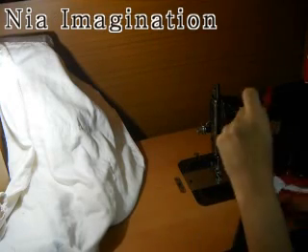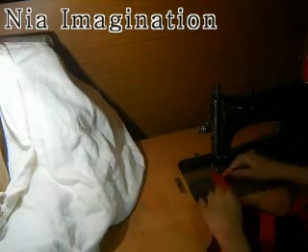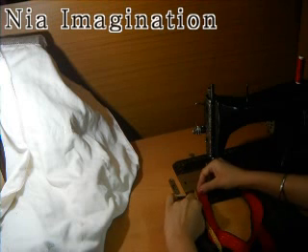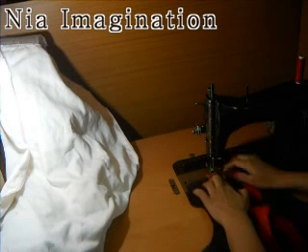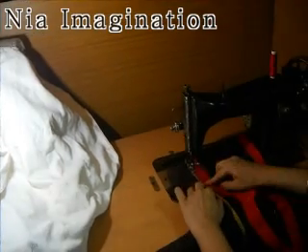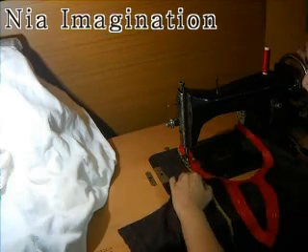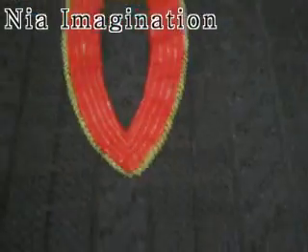Now turn it toward the front side. We made the net toward the back side. Now I am turning it toward the front side. See — do this one point. I have to stitch this. Now I would like to attach the lace. Attach the lace, keep the lace over here in the middle of the two pieces. Stitch it like this. In this manner you are stitching this neck with this shirt. And then in this manner stitch this with the pole. The next design is shown here.